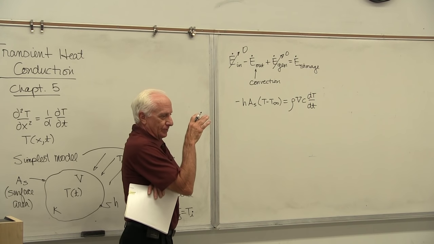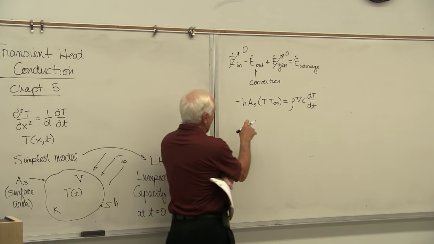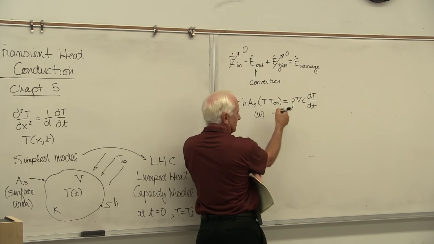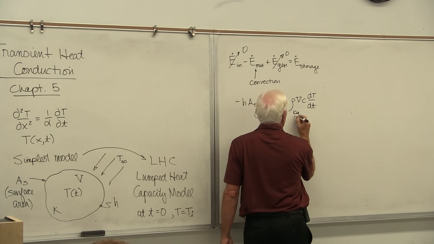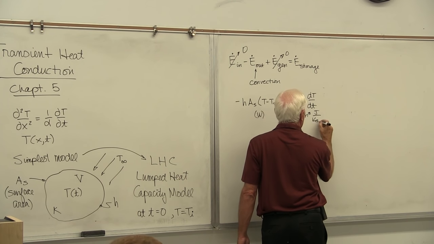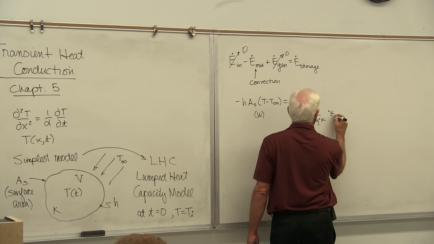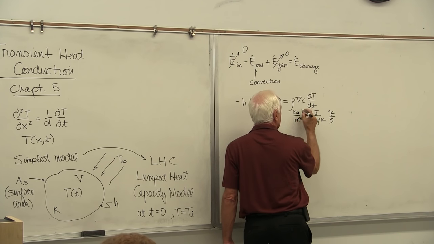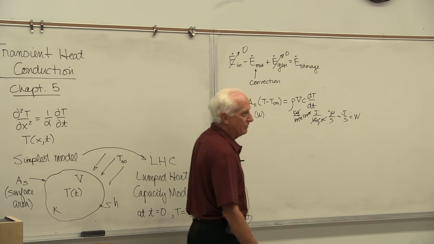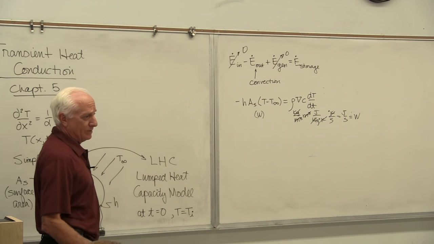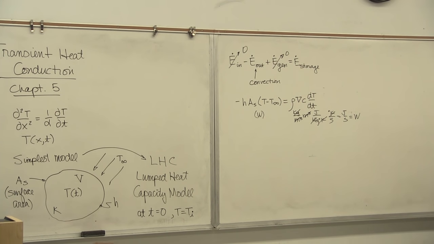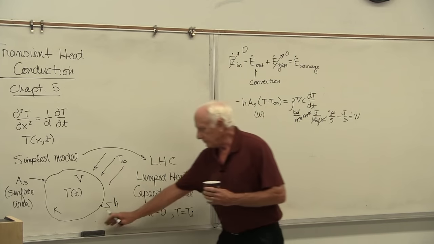Let's just check the units to see what comes out. We know this side is going to be in watts. We've done that many, many times. So we know this side is in watts. Let's check this guy. Kilograms per cubic meter times cubic meter times joules per kilogram degree K times degree K per second. Cancel, cancel, cancel, cancel, cancel, cancel. Yeah, joule per second. Yes, it is a lot. Left-hand side units equal right-hand side. But it's always a good thing to do to check it and make sure you got it okay. Okay, so we know that the equation makes dimensional sense. Let me erase that now.